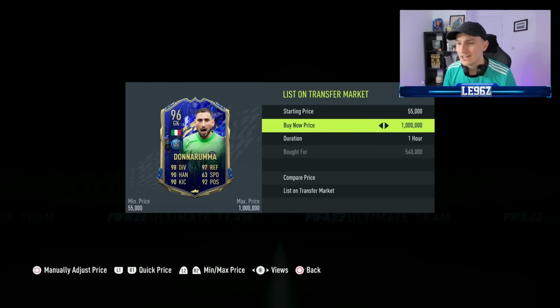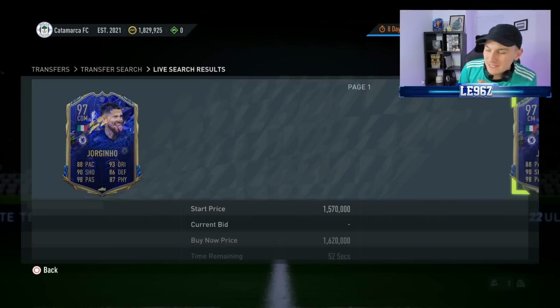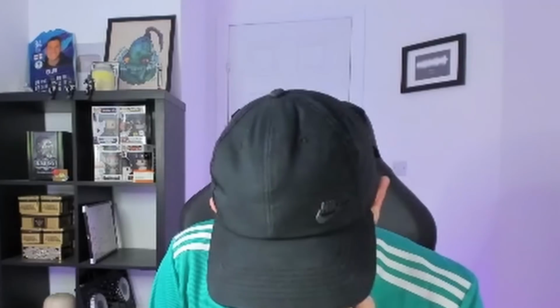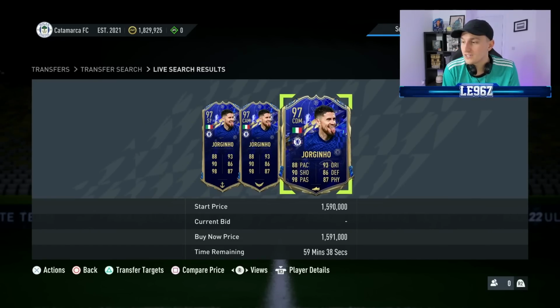But you've just seen that one of our other cards has just sold on. Jorginho has been going for around 1.6 million all day. So I'm going to try and snipe him at 1.55. I mean, just wish me luck at this point, the boys. Honestly, just wish me luck.